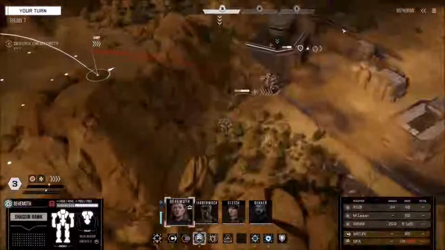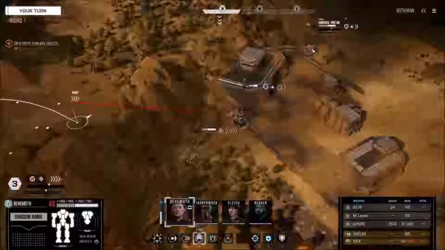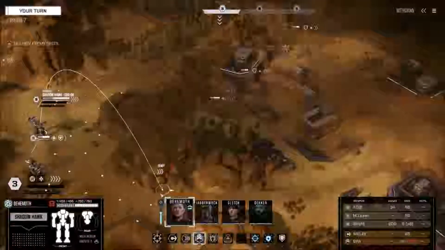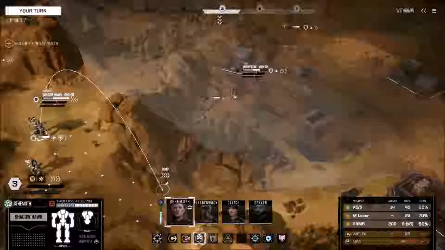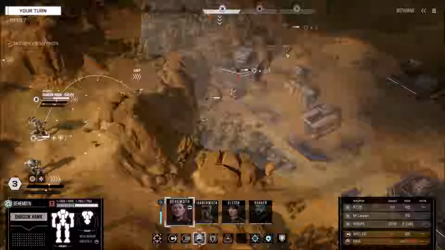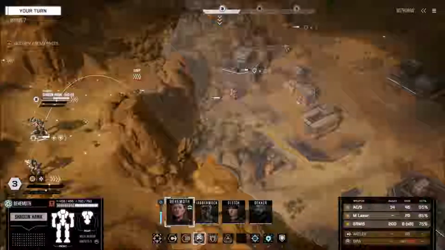Okay, so we can see what's that, a Panther. So that's a 9R Panther, that's the PPC SRAM 4, standard variant. Oh, that's in my sweet spot. Lifting off.